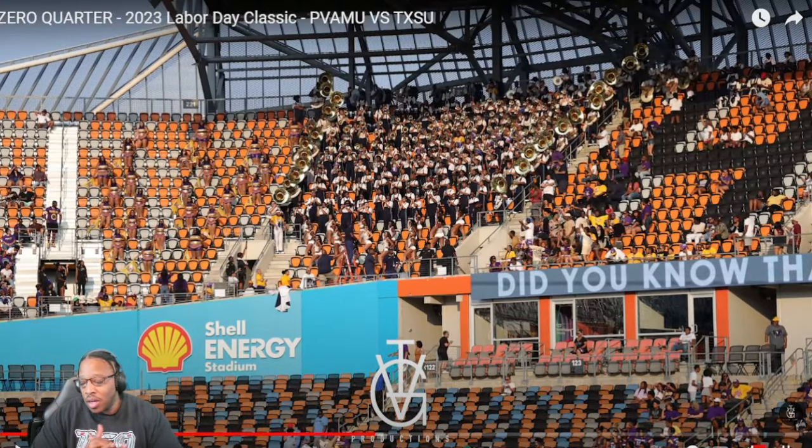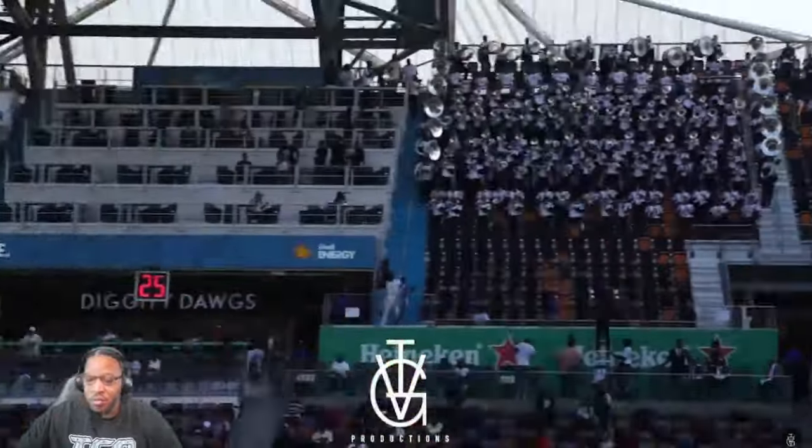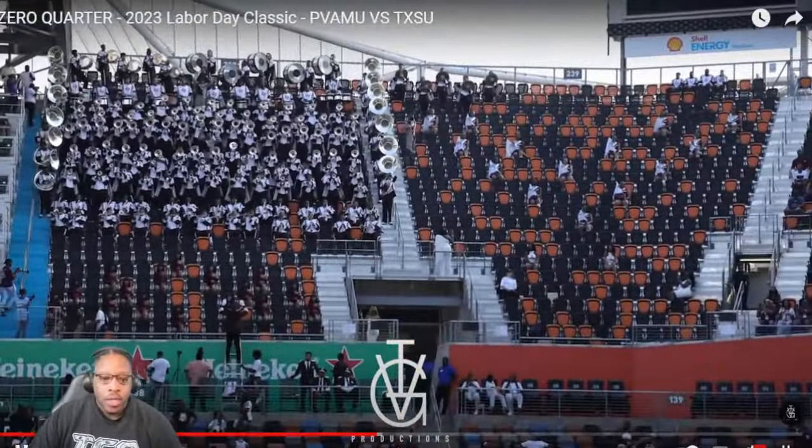Alright, yo, for this round right here, this one gonna be a tough one because of the camera angle, how PV facing, you don't really get the full effect of their trumpet. But the first time they slowed out, I ain't gonna lie on that one. So it kind of made it back even. I'm not gonna lie, I like Prairie View's a little bit more than Texas Southern, so I gotta give Prairie View round three for this one. Let's keep it rolling, though. I take Southern.